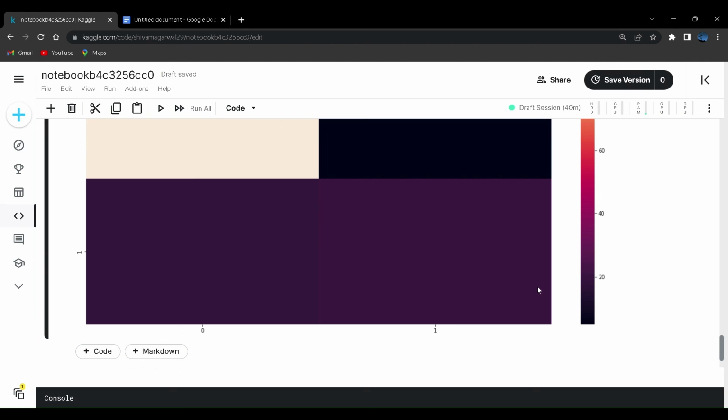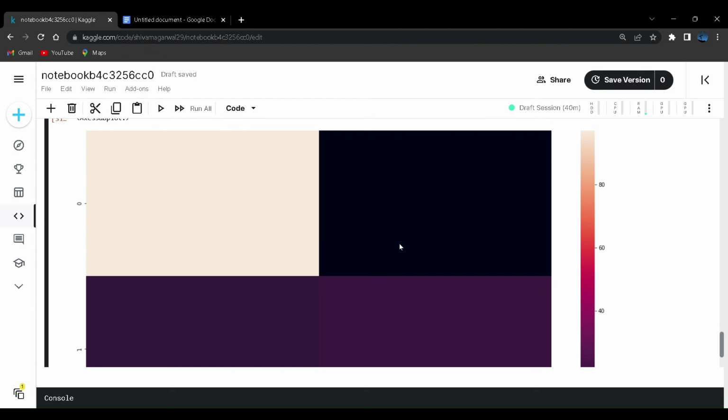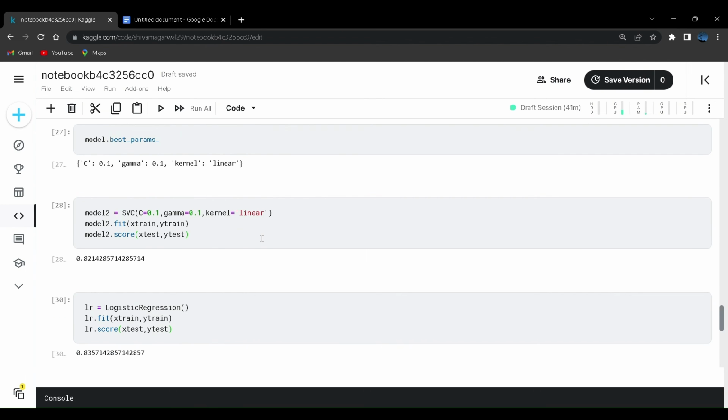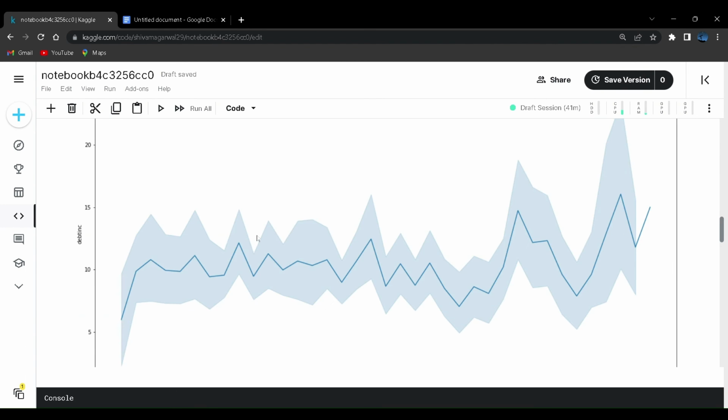So you can say that sometimes it's possible that our model is predicting that the person is not a defaulter, but it is a defaulter. Okay, so that is how you have visualized the heat map. You can use this heat map in other plots also to plot whether your predicted values are matching your model test values or not. Okay, that is how you create your project.